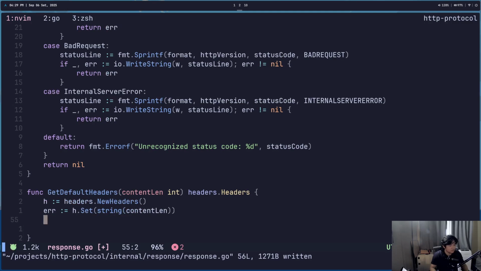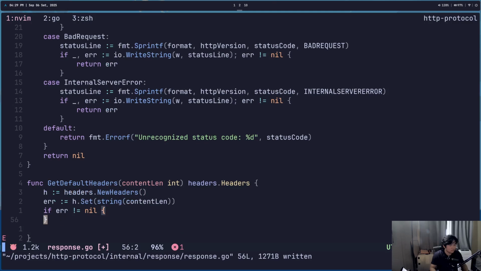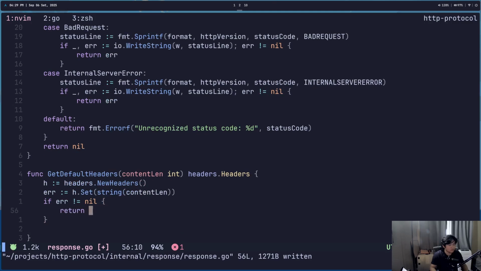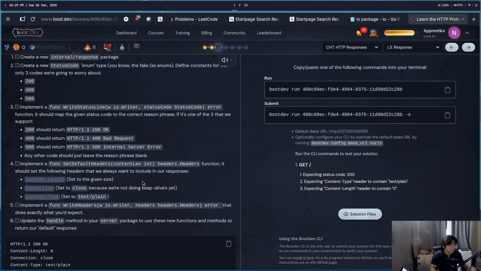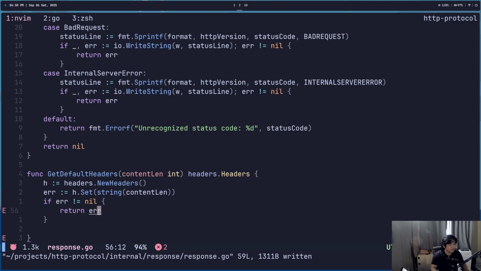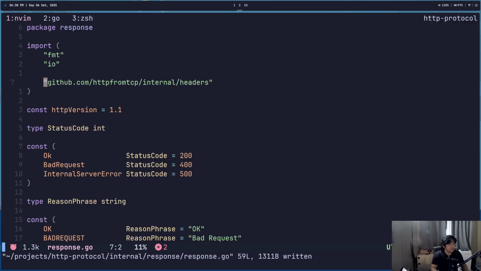If error does not equal nil, return error. Uh-oh. Are you saying that this will never error? I guess not. So let's just not do that. Yeah.